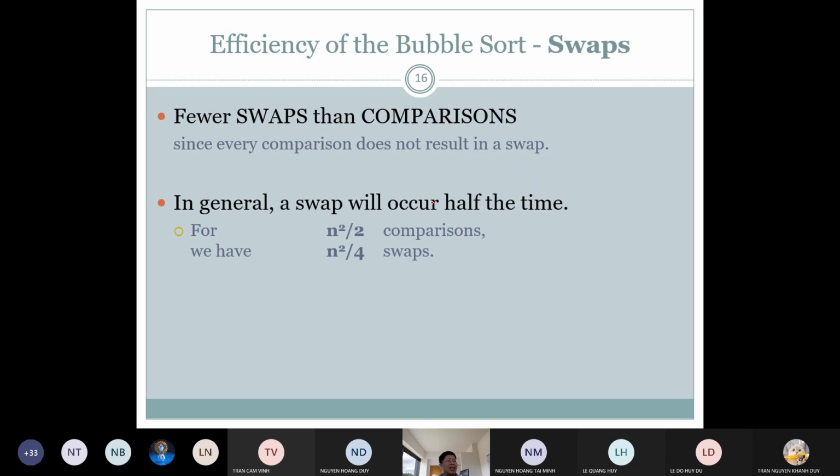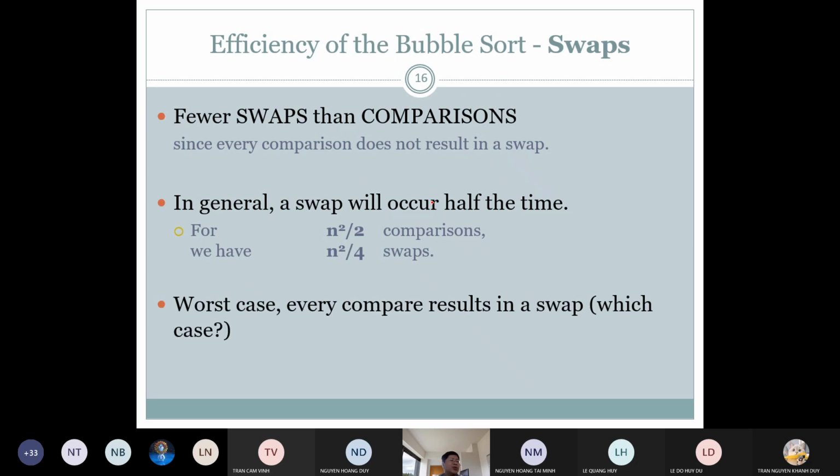So for the comparison we have n squared divided by 2, and for the number of swaps we have n squared divided by 4. In the worst case, we have to swap every time we compare.